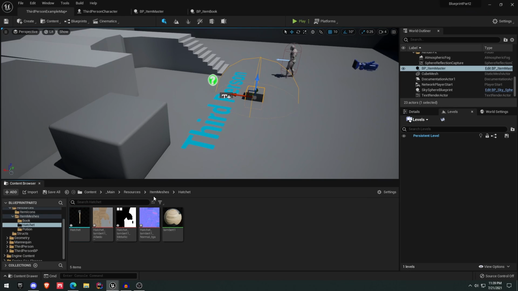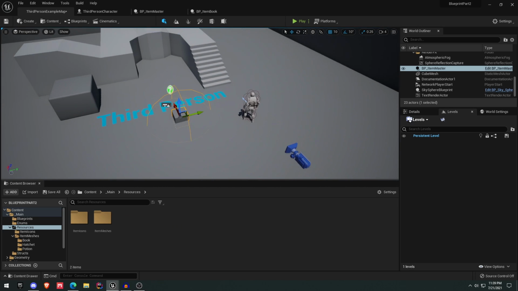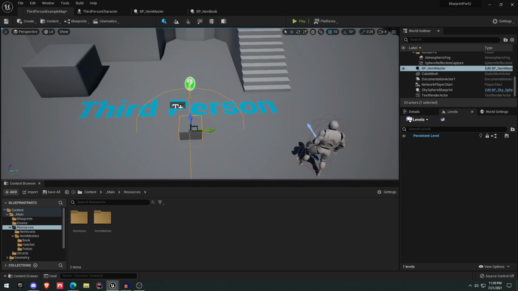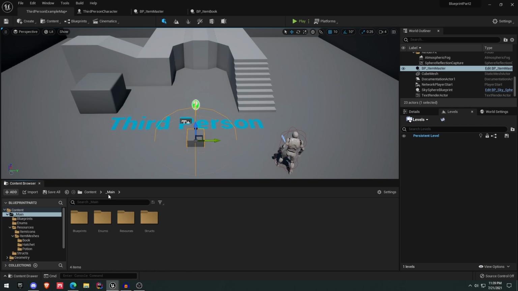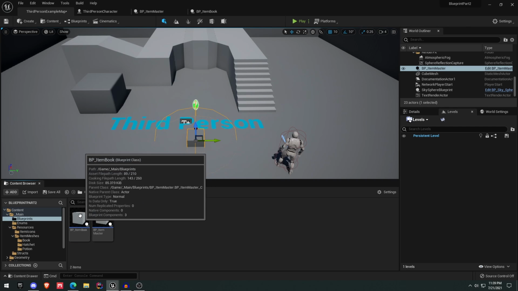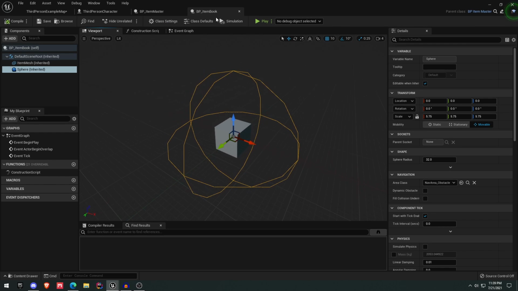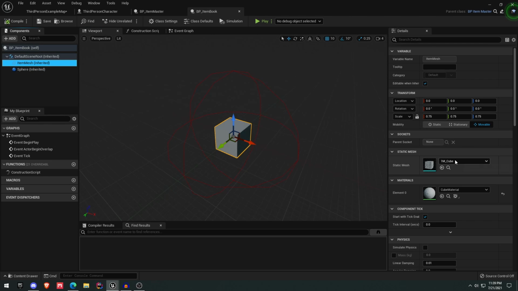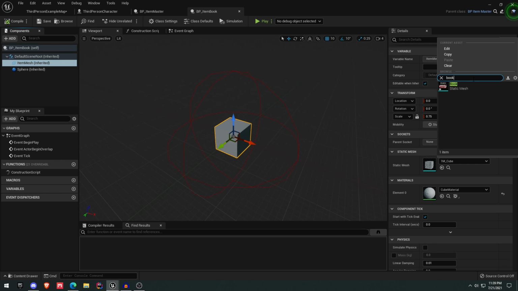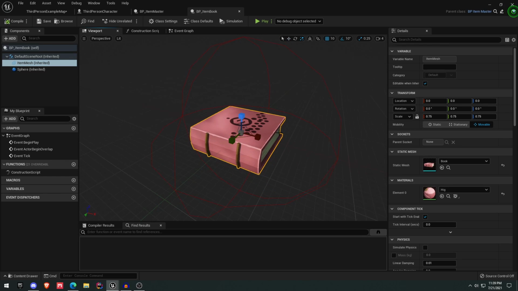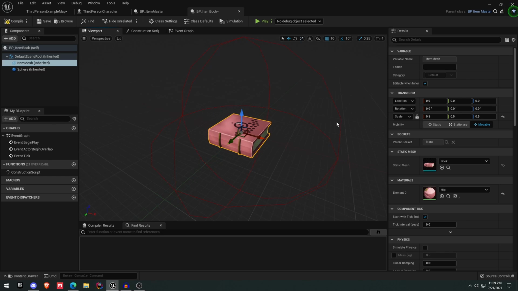Okay, and so now that we have our resources in here, we can start creating our different item types. So if we go back into our main and into our blueprints, we have here this item book. We can go ahead and open that up. And so for our item book, in our BP item book child class, we want to set our item mesh, in this case, to the search book. So select book here, click R and scale this down a little bit. I'm just going to set this to 0.2, compile, save.